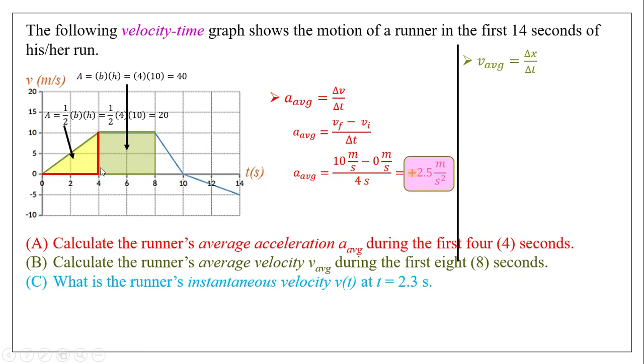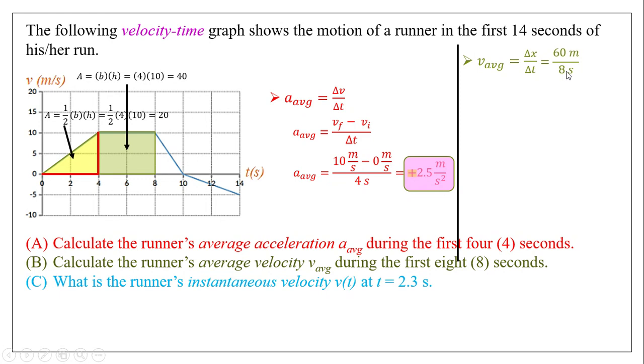It's positive because both these areas are above the t-axis. So this is an important concept for you to understand as you practice velocity versus time graphs, okay? The area beneath a velocity versus time graph is your displacement, which is a vector. All right, so therefore, if you're keeping up, my delta x here is 60. Why 60? Because 20 plus 40 is 60. Positive 20 plus positive 40 is positive 60, divided by 8 seconds.